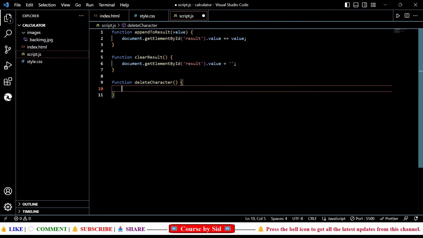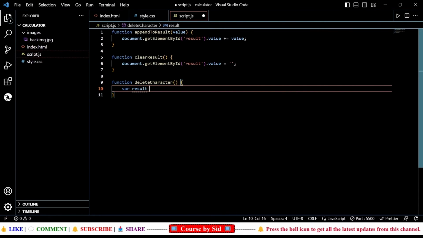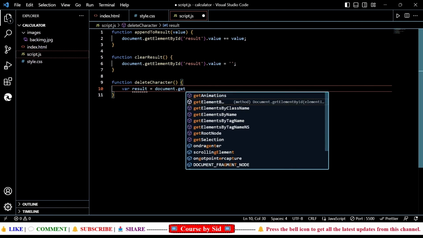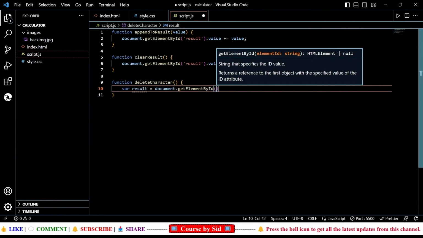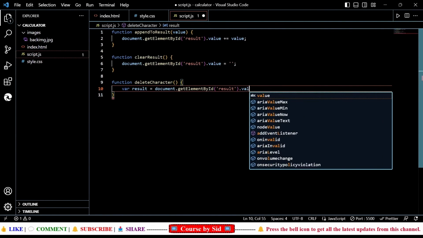And then we'll open this function, and within the curly braces we are just writing one variable, var result is equal to document dot get element by id, within brackets result id we are giving, and then after that we are giving dot value.